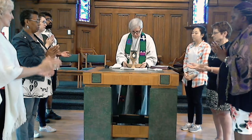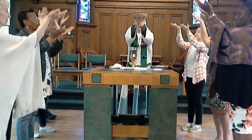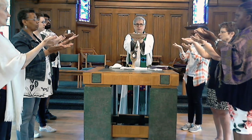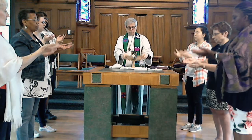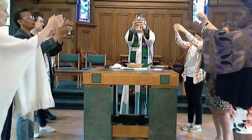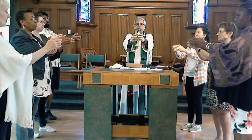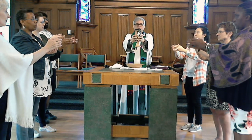On the night in which he was betrayed, our Lord took the bread, gave thanks to you, broke the bread, gave it to his disciples, and said, "Take, eat. This is my body, which is given for you. Do this in remembrance of me." After the supper, he took the cup of wine, gave thanks to you, gave it to his disciples, and said, "Drink this, all of you. This is my blood of the new covenant, poured out for you and for many for the forgiveness of sins. Do this as often as you drink it in remembrance of me."